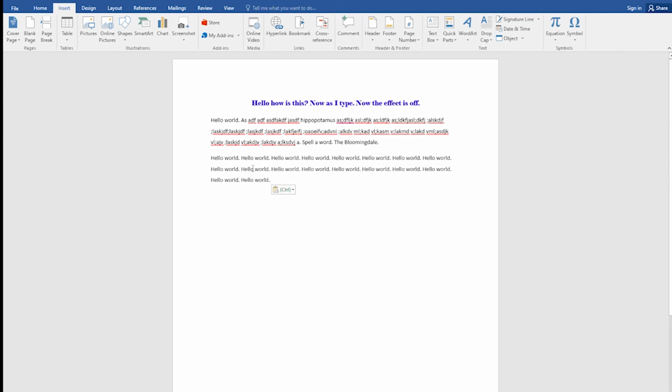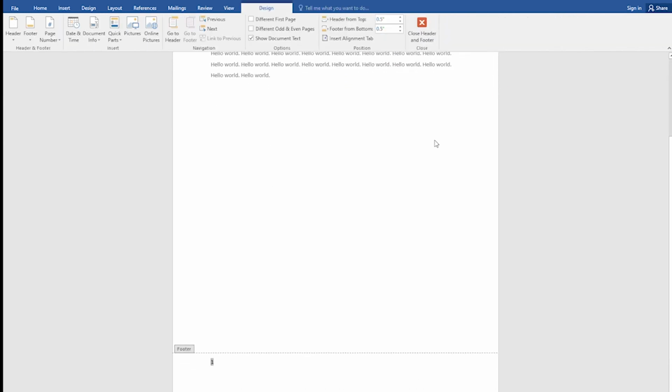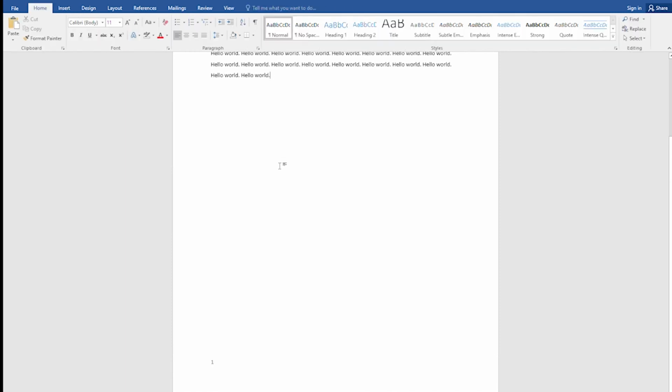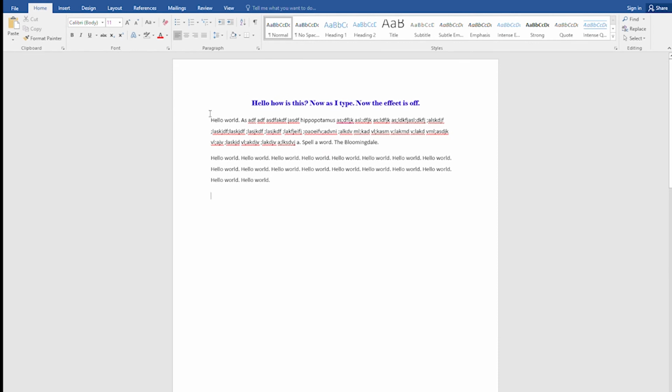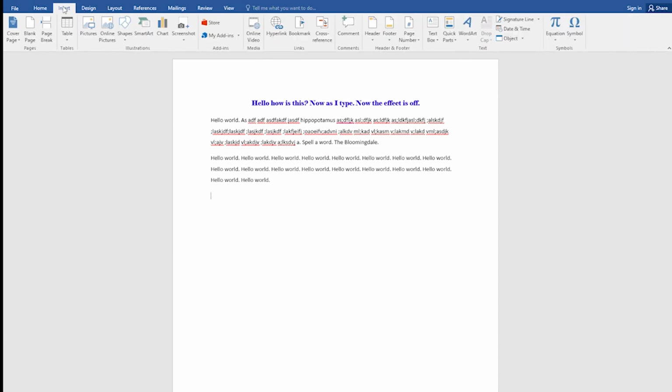If you wanted to put in page numbering, this is where you would do that as well. You can go to page number and you can put in, usually on the bottom of the page, just a plain number, and now you see the page number has appeared there. And if you go on to a second page, say I press enter a bunch of times, and now I'm on the second page, that appears there as well automatically. So those are some useful things from the insert page.